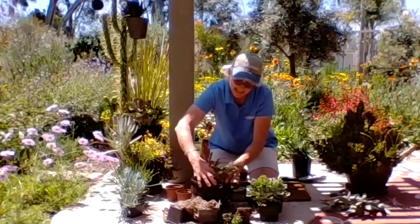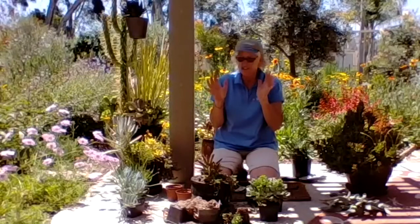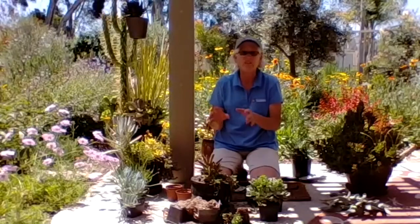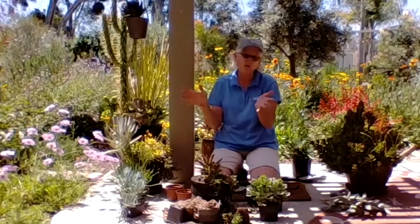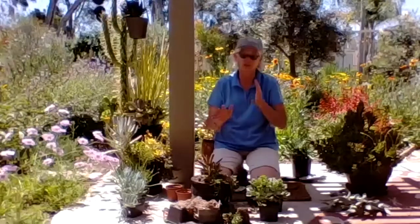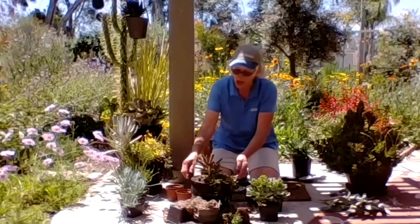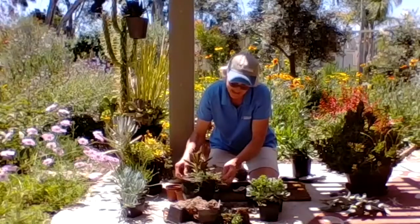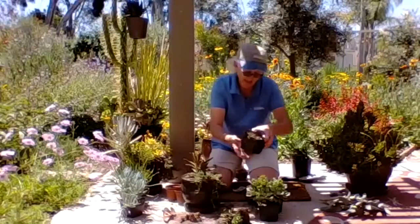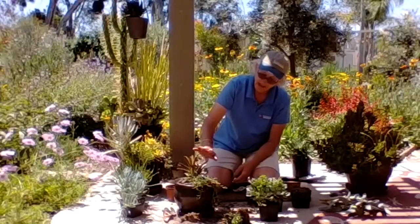And, you know, succulents seem to grow better and do better when they're close. I always laugh because succulents seem like they really like their friends, because for some reason, when you plant a group of succulents together, they all seem to grow better. When I plant a succulent just singular in a pot, it grows, but it just doesn't look the same. So remember, succulents always like friends. So I try to put at least 3 different types in each pot. Anyhow, once you get your succulents in, then your kids can come along and rearrange and stick more things in here. But you get the general idea. Just remember, you always want a thriller, a filler, and a spiller.